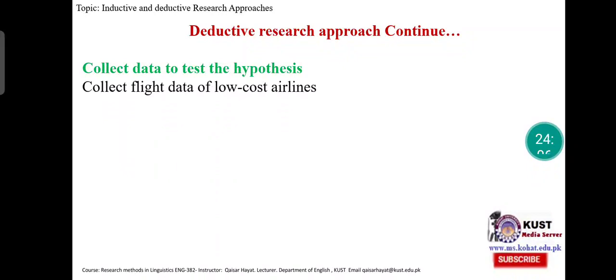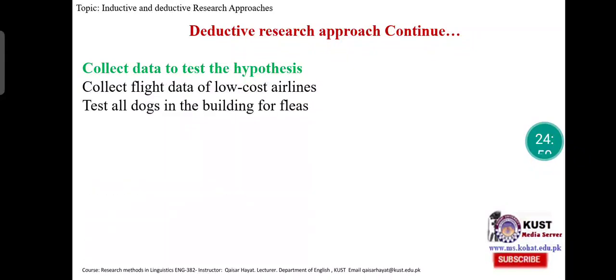Suppose in Pakistan there are many airlines, so here it's not appropriate to mention the name of anyone which one is delaying. But if your theory says that yes, some airline is delaying, you can go to their offices and collect data from there. You would consult their flying schedule and see what their departure time and arrival time are. If you go through a proper channel, definitely they would cooperate with you. So you would collect the related data now.